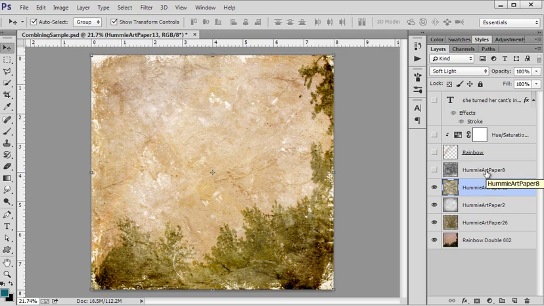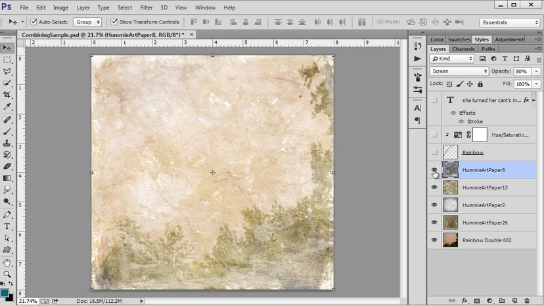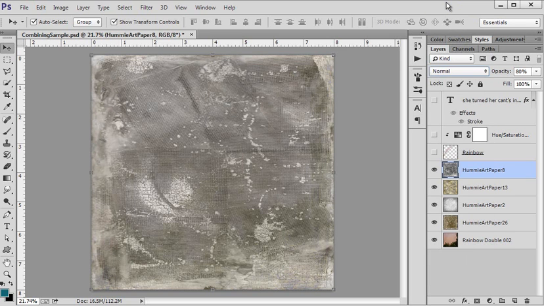And now I said to myself, well, it's still kind of too dark. I want to kind of go back. I got some more textures in there, but I want to kind of go back to that soft thing. So I knew I was going to have to add one of the Lighten modes. So I have art paper 8, and I added it, and with the screen, and it just turned out to be kind of yummy. And that's when I said, aha, this one's it. So here's what it looks like.